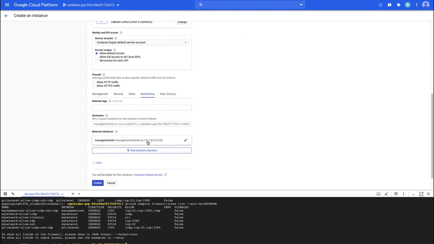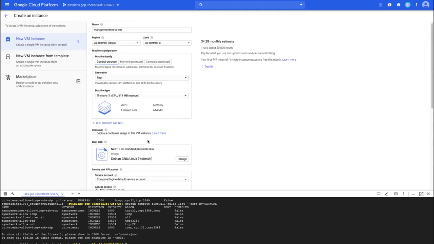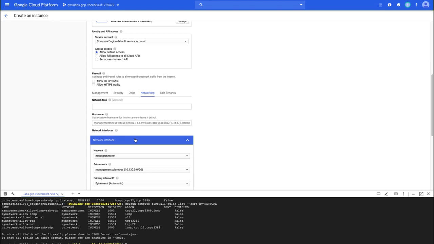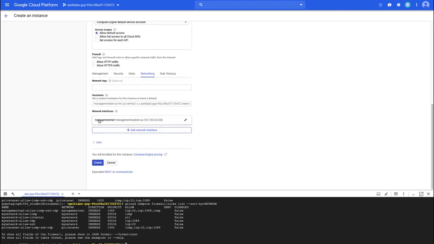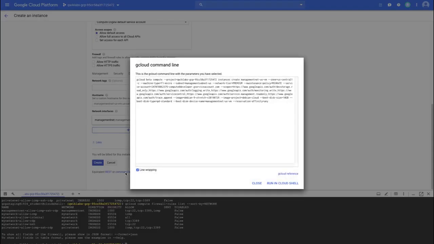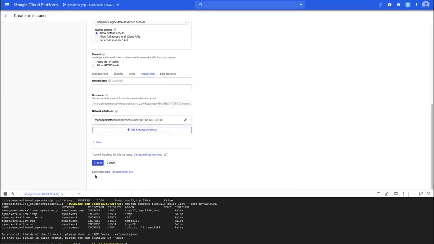We have 3 options right now. And it has actually pre-selected that network. That's because, from an order perspective, it's listed up top. That is correct. So let's click Done. And there's, again, a command line way. There's a lot of information here that we don't need. You'll see that in a second when we run our command. Like the boot disk, we are selecting a lot of standard options. So let's just hit Create.